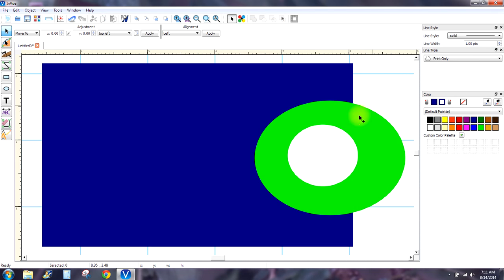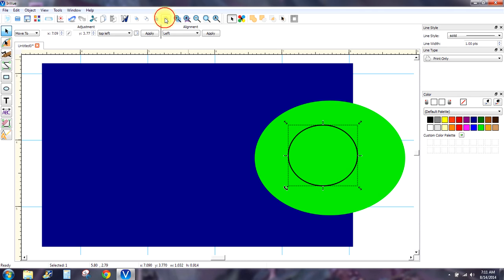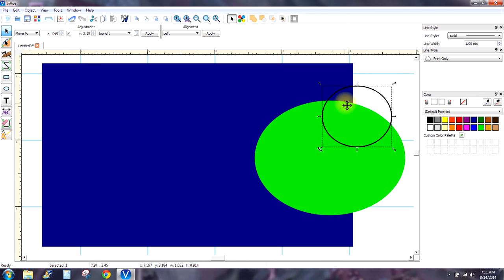This time I'm going to click on the white and it says move back. It took it behind the green one, because that was the next layer, and if I click it again, it'll take it behind the blue one. If I click off of this, see, there it is. Of course I made it white, I should have made that orange or something so you could really see it. Okay, so that's what those are for.